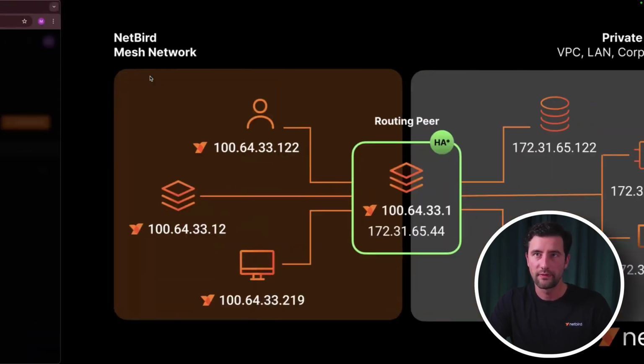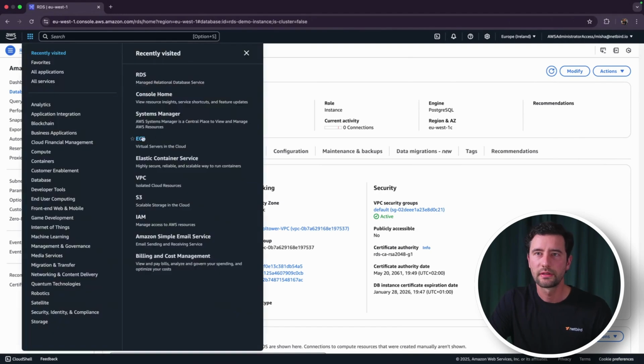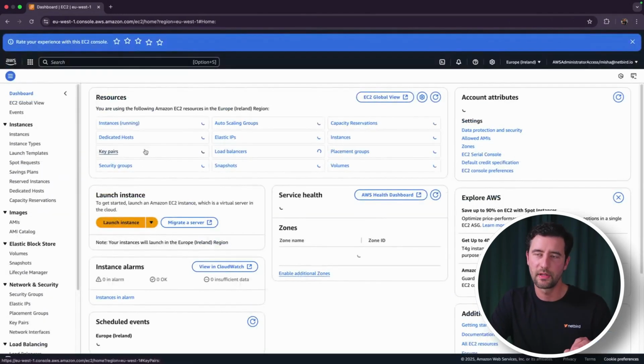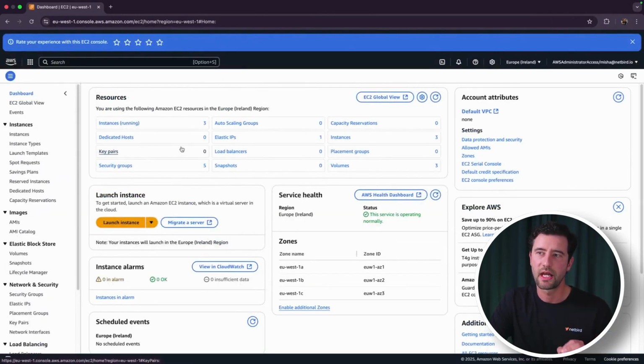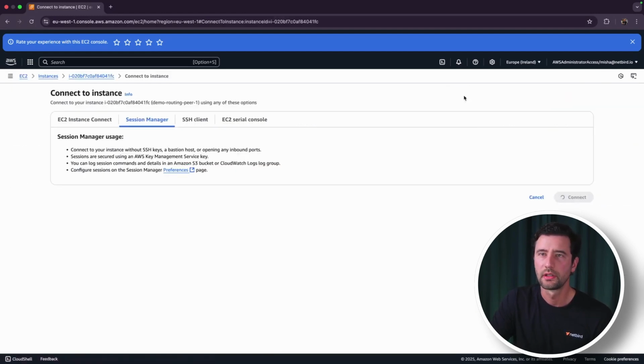I already have a prepared EC2 instance for that. The key part is that it has to reside in the same VPC, the same network, as your database. So that's the one.